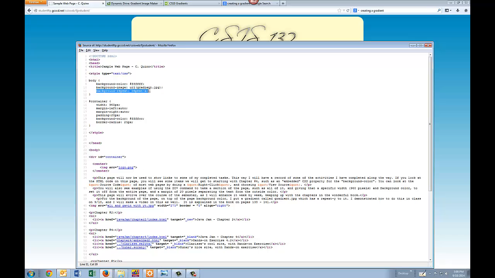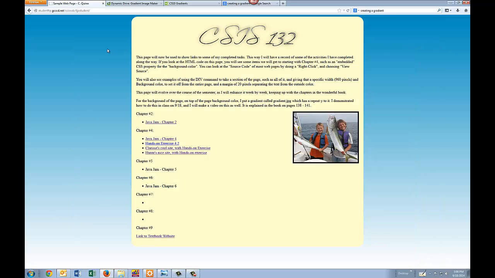And I have a background repeat of X. As you read chapter 5, you'll understand what that does. What a background repeat of X does is simply repeat the image from left to right, just like the X-axis on a mathematical graph. So that's one way to create an image, and there's lots of other ways to do it, but I would highly recommend you give yourself a gradient, from top to bottom, and you're going to have a much classier looking website than if you just have a solid picture. And of course, there's many other ways to do this with a full image, but that's all for now.